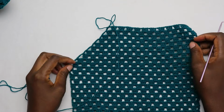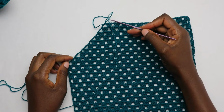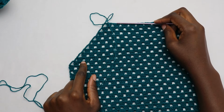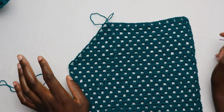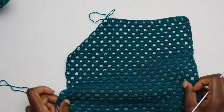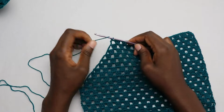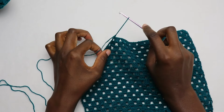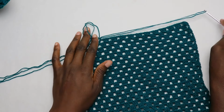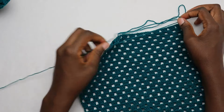So I went ahead and finished 61 rows in total, and my work measures the neckline or the neck area from row 53 to row 61 measures 3¼ inches. That is okay for size small all the way to large or extra large. So at the end of that, you're going to cut your yarn. Just chain 1 and cut your yarn, leaving a long tail that we will use to join the front panel to the back panel, from 2 times the length to 3 times the length.